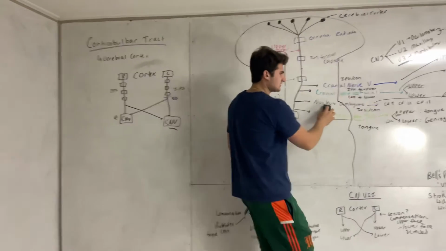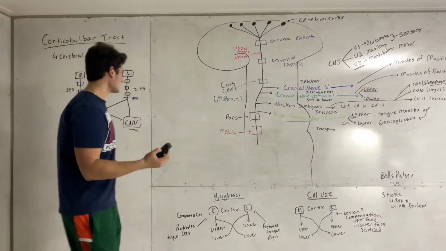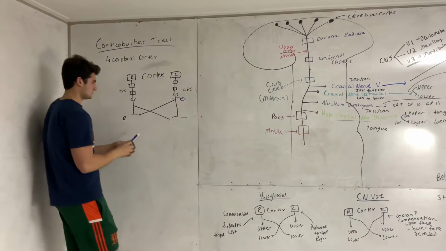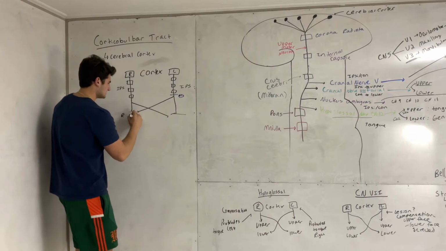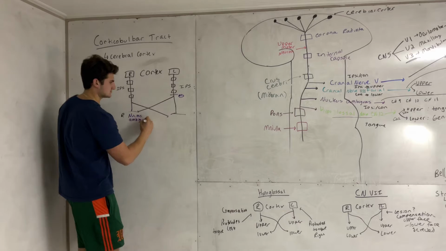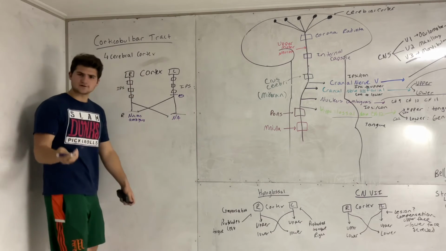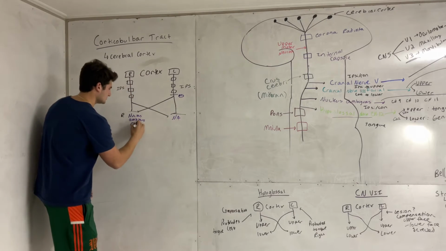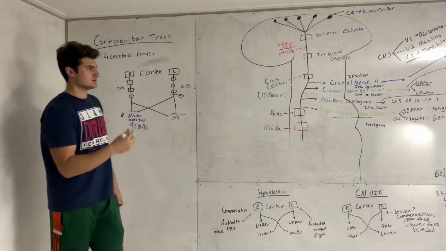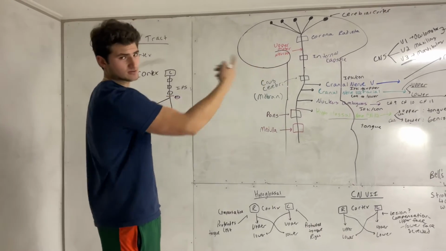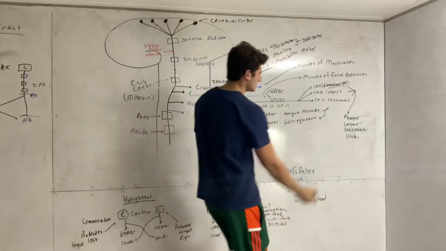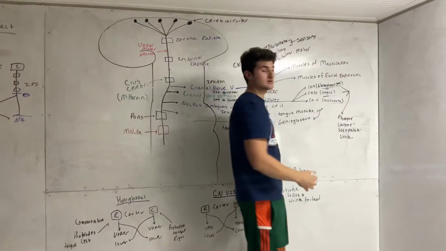The nucleus ambiguus is the same exact thing. So I'm just going to erase this right here real quick. And I'm going to write nucleus ambiguus. And on this side, I'm just going to abbreviate it as NA. And what cranial nerves are these? 9, 10, and 11. Remember, glossopharyngeal, cranial nerve 9, 10, vagus, and 11 was what? Accessory. So boom, 9, 10, and 11.